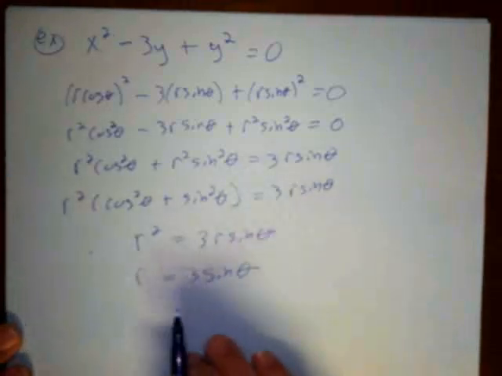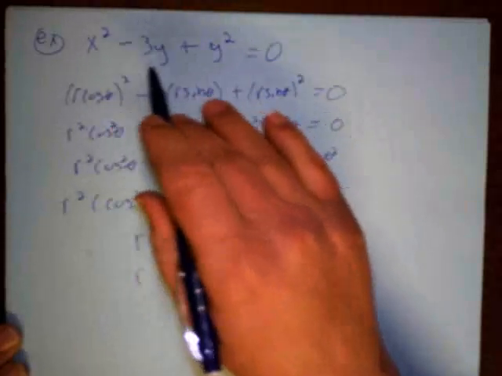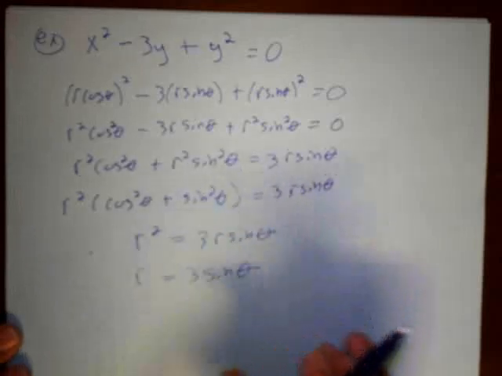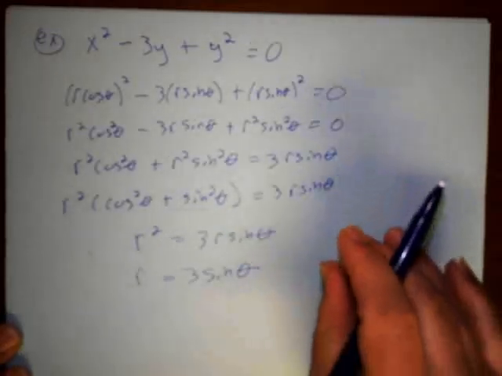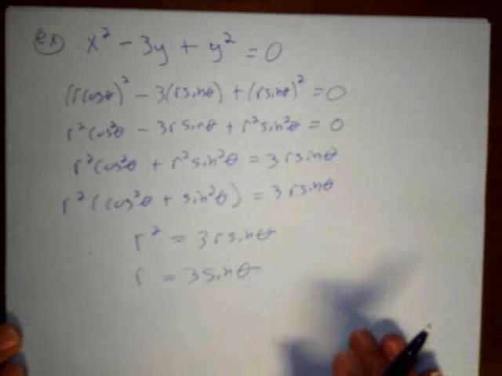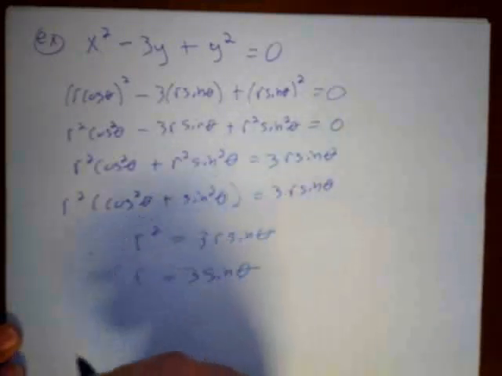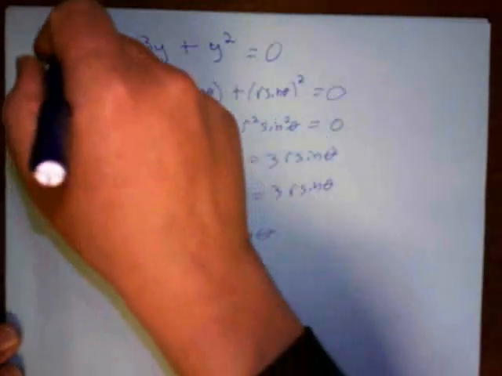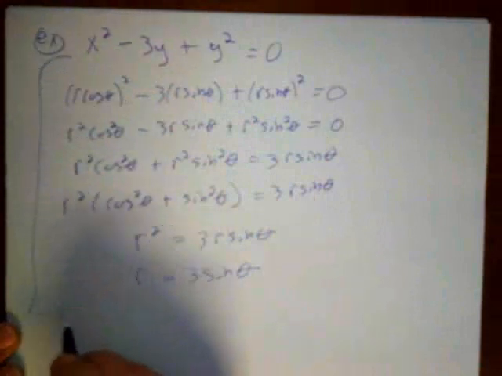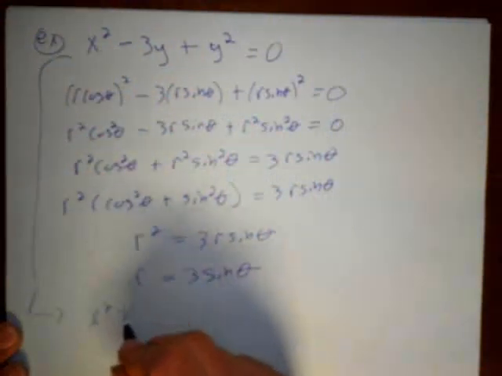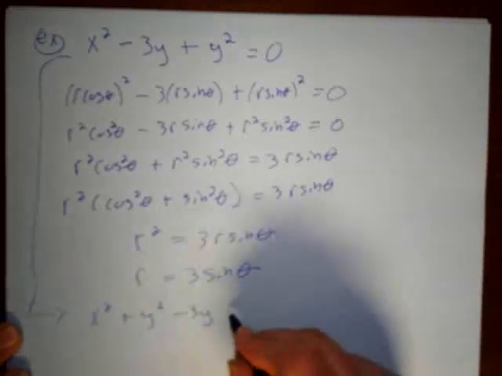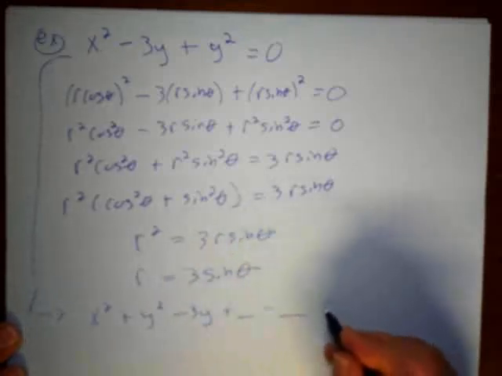Okay, and it ends up that this thing actually becomes a circle that's shifted over, or in this case shifted up on the y-axis. So let me actually demonstrate that. I'm going to bring this down here. Okay, but I'm going to just move the 3y here, and then I'm going to end up completing the square like this.